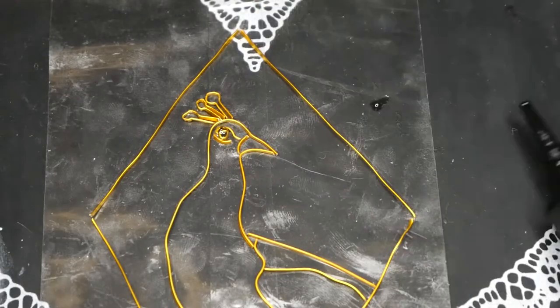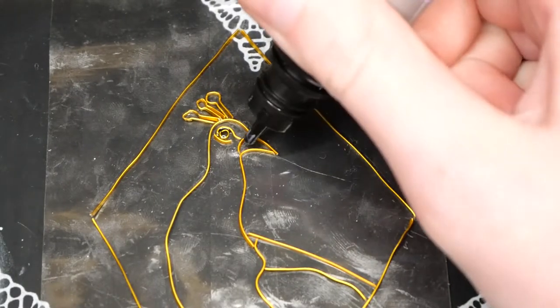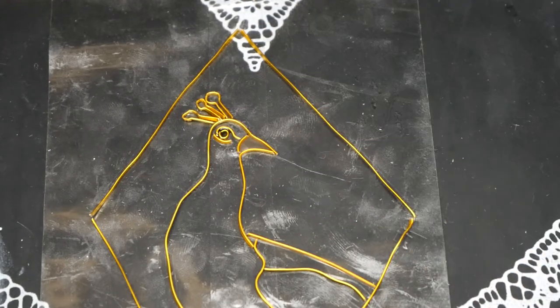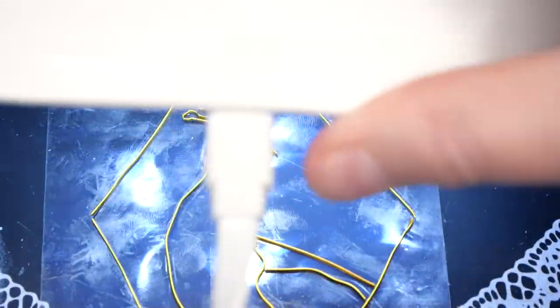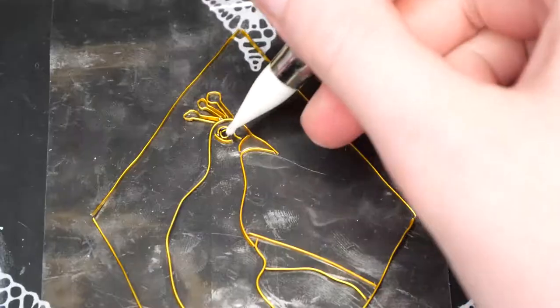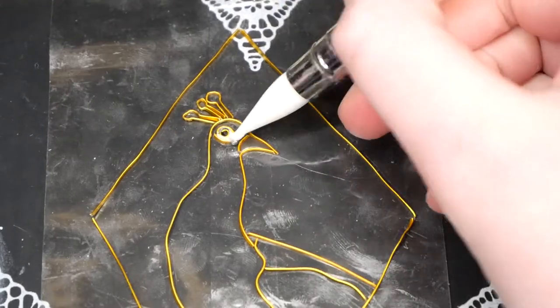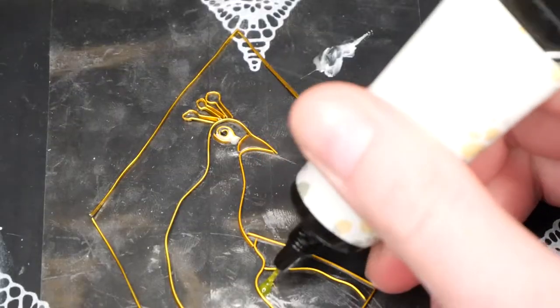Once I was finished with the wire part, I removed the tape from my sketchbook and put it down to add some pre-colored UV resins. And I add them in smaller areas and then keep curing it as to not letting them run into each other and ruining my piece.